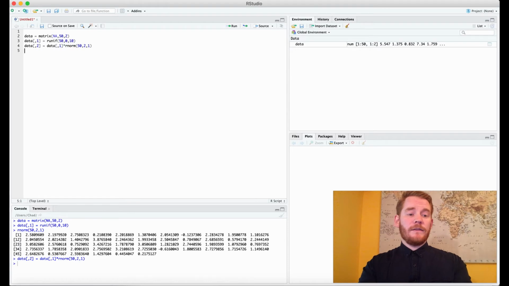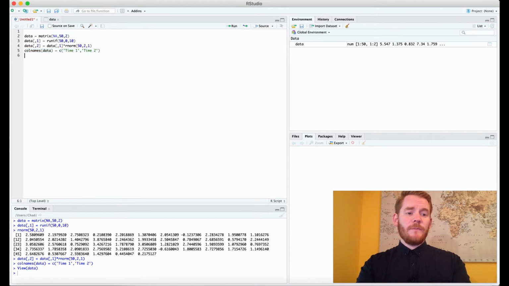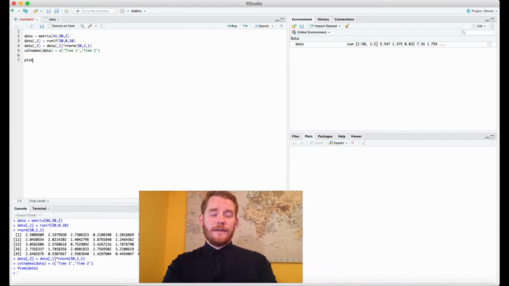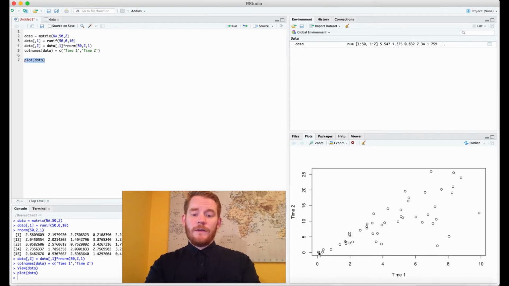So if we do that like this, we can then name our columns of our data as, let's just say, time 1 and time 2. So whatever happened between them maybe has an effect or not. Are they correlated? Does it not matter? And then just quickly, this is our data, time 1 and time 2. And we can plot that as a scatter plot like this. Cool. And so what we see is this correlational data, and I can create a linear regression.